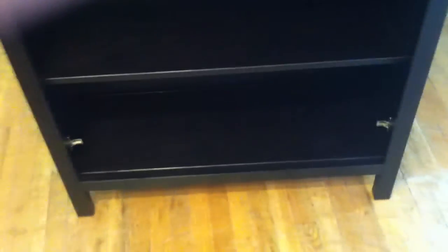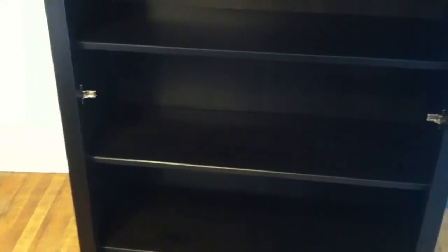The shell's angled in. We've got all that. Again, I set them on the middle settings whenever there were 5 notches. On this one, there were only 4 notches. So, or was it this one? Yeah, it was only 4 notches, so I went 2 notches down, and it seemed to give me the even shelf spacing. But again, if you want different shelf spacing on that, you can do it. It's not going to be too much of a problem.